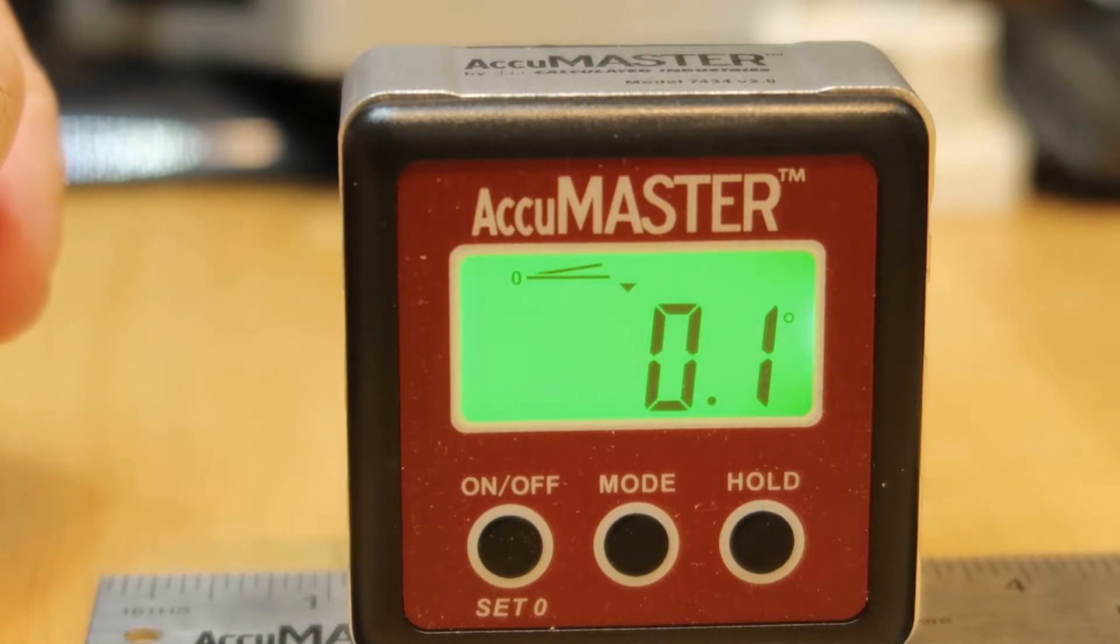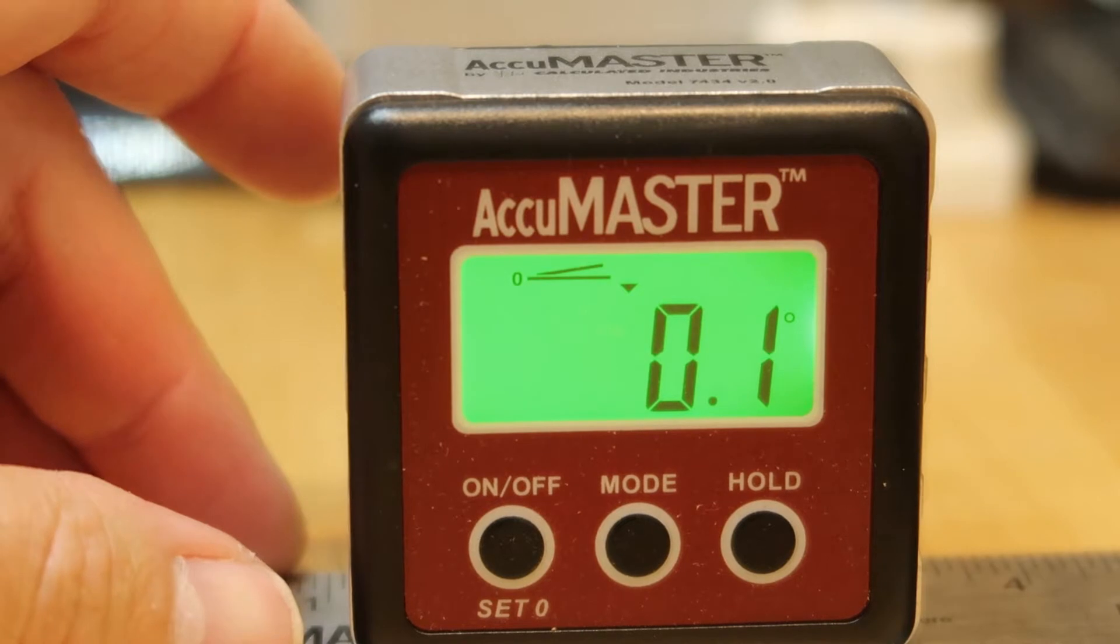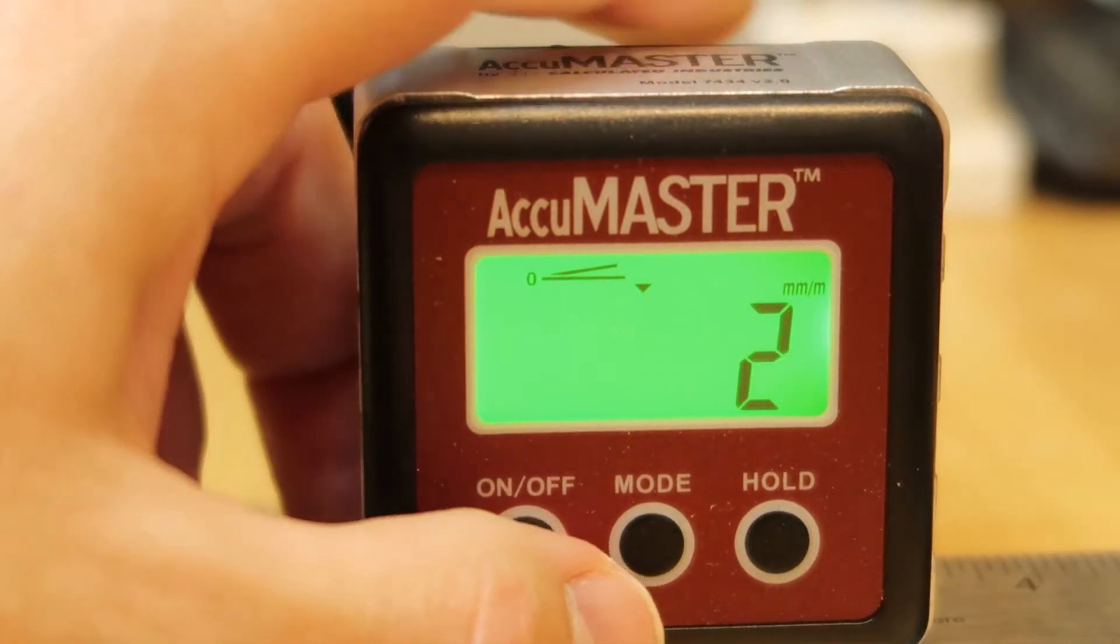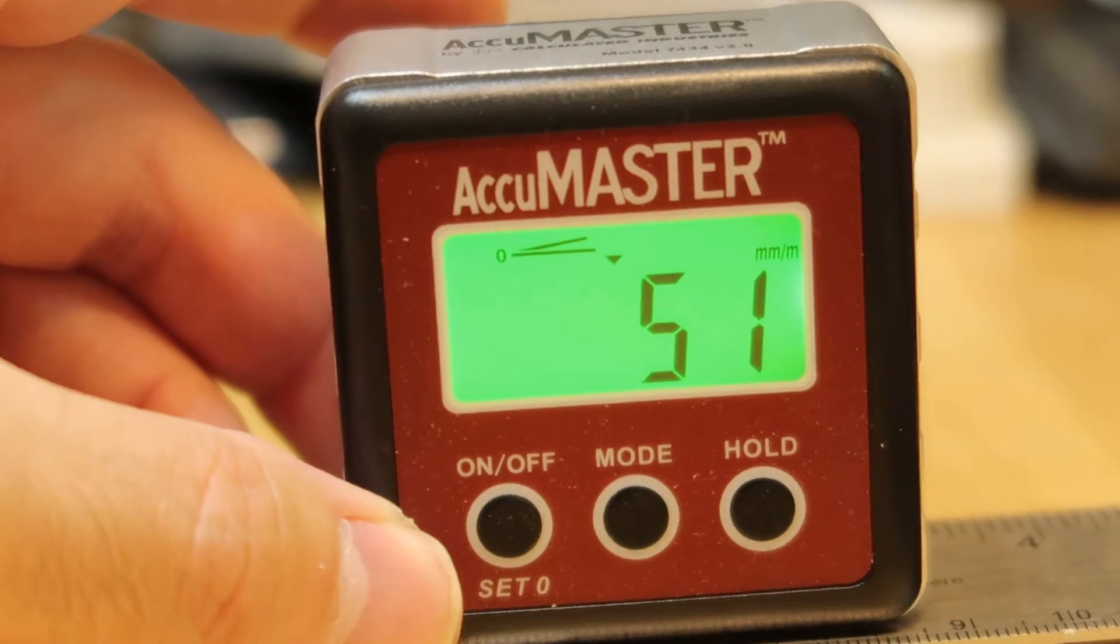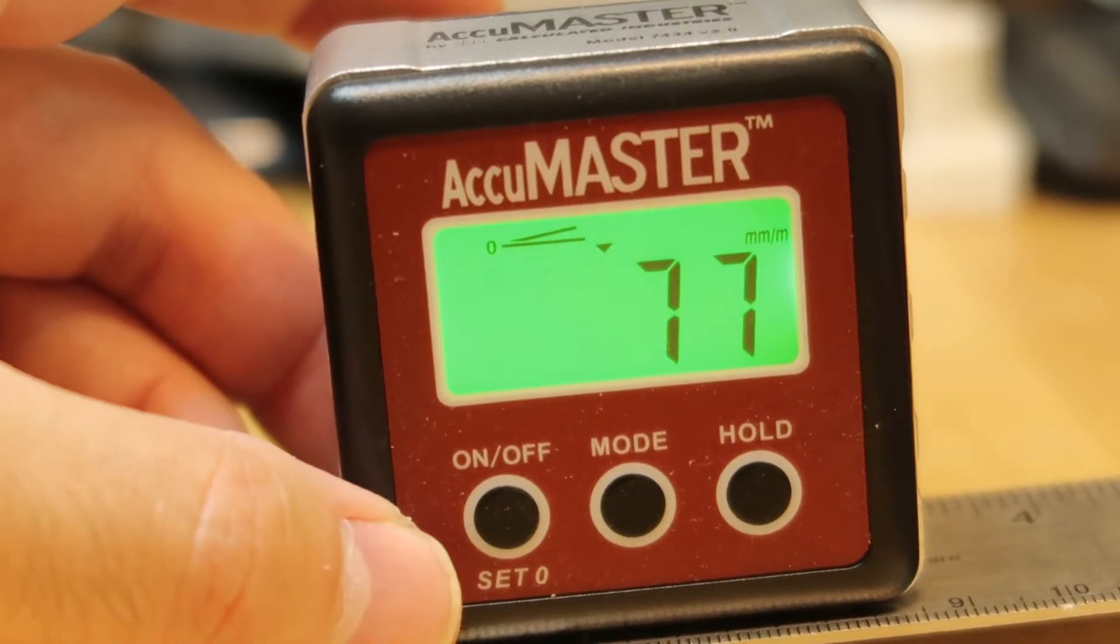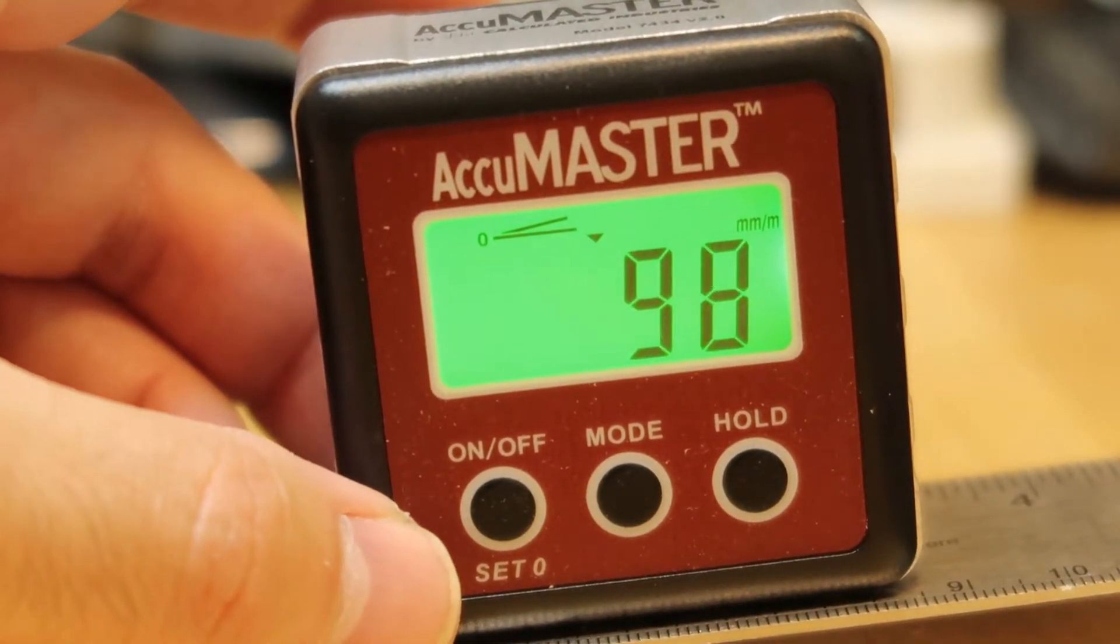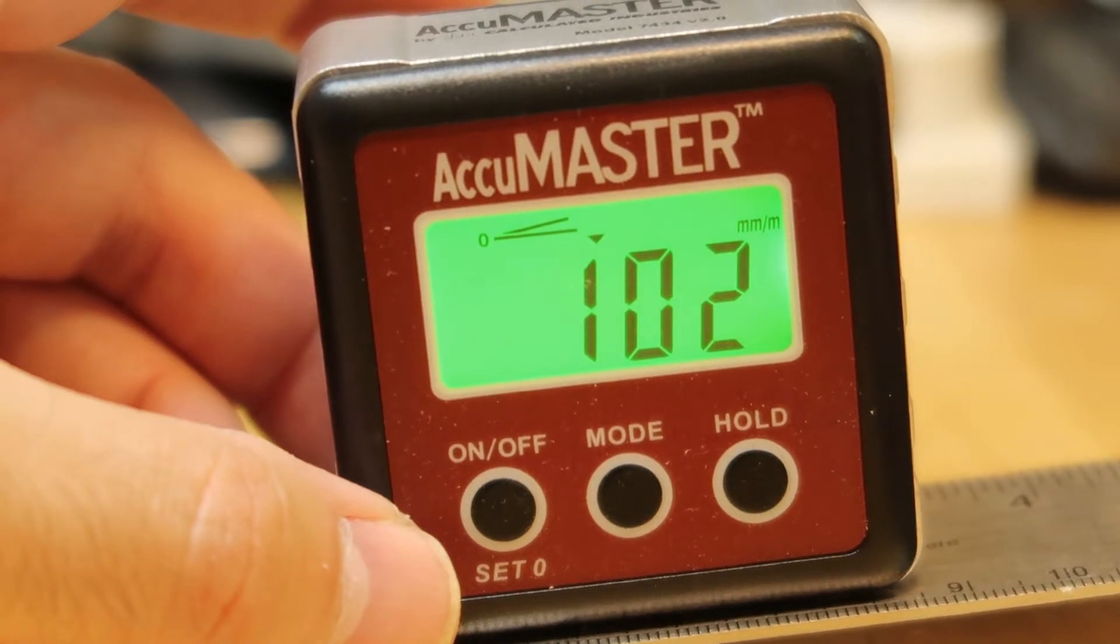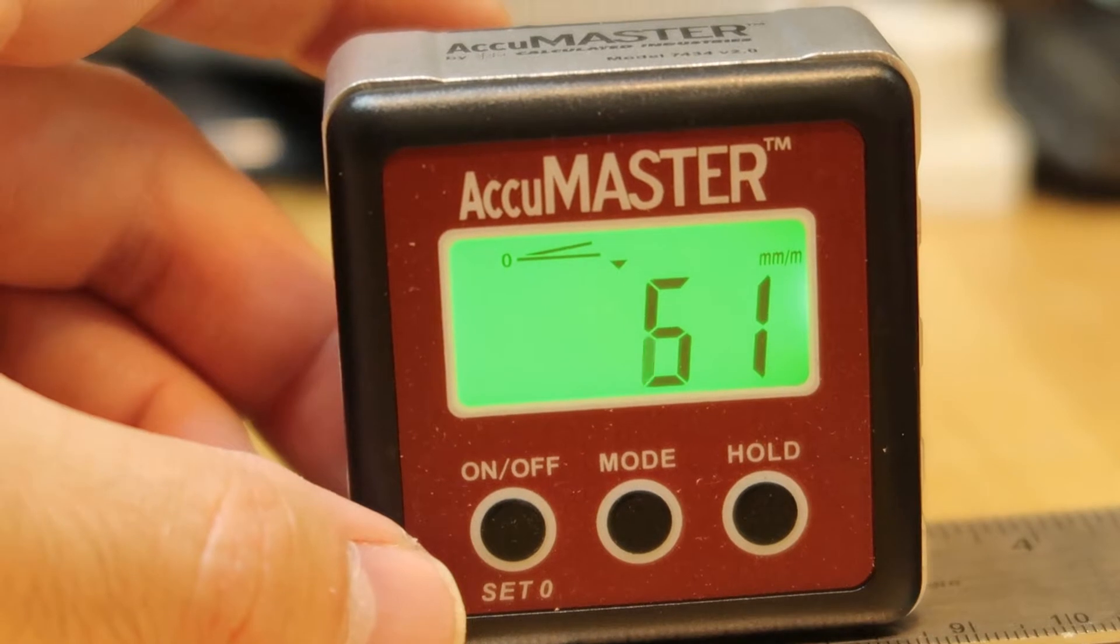So for example, one percent is if you have one meter, so at the edge you will have one percent, which is actually one centimeter out of meter. So let me show you this because I see that we have also millimeter per meter. So if I have 10 millimeter per meter, this is exactly one percent. Sorry, 100 millimeter. Yes, this is 10 centimeter, so 10 millimeter will be one percent.